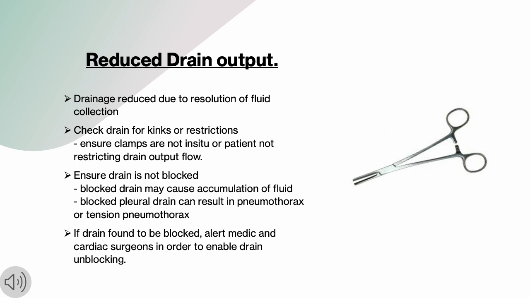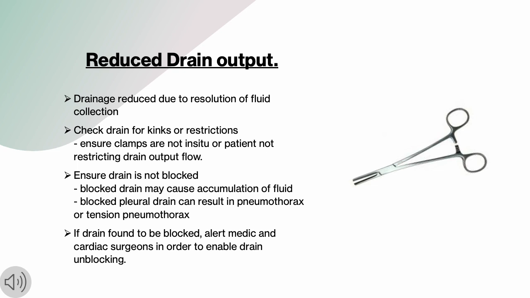Reduced drainage could be due to the fact that a chest drain has become kinked, meaning that drainage cannot occur. It is important that drains are checked for kinks or restrictions. By doing so, you are ensuring that things such as clamps are not in situ on the drain, or that the patient is not lying on the drain and restricting the drain output flow.